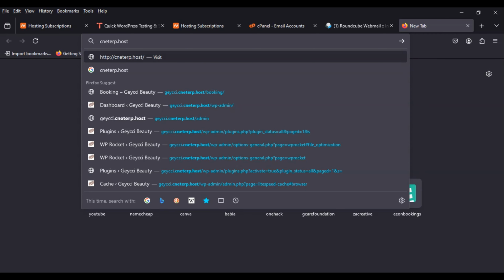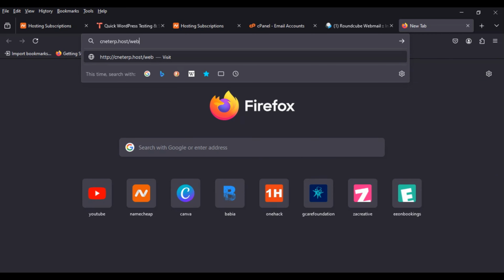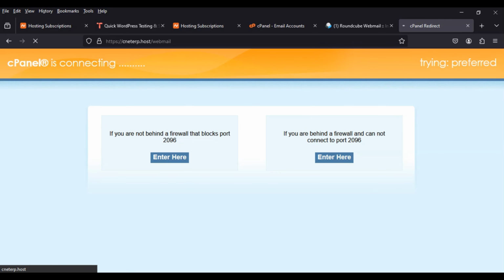What you need to do is put slash webmail. You are going to put your domain name in the address bar, and then put slash webmail. Once you do that, it is going to take you to the login screen for you to log in to the email.